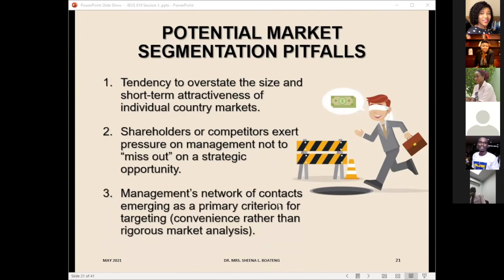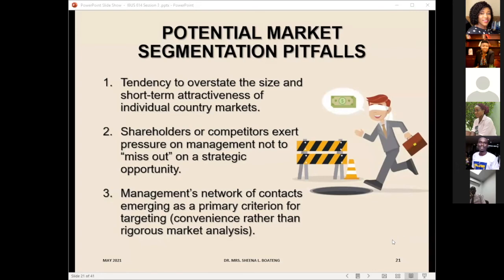Also, you need to ensure that the decision you are making is based on in-depth and rigorous market analysis, and not just market analysis targeting the short term, but trying as much as possible to forecast and project into the future. Because it's not enough to see a market as being attractive in the short term. This profitability and attractiveness should extend further into the long term, so that whatever resources you invest will be of benefit to you in earning profitability into the foreseeable future, so that whatever profit you earn will not be short-lived. Otherwise, you will not be able to get the full benefits out of the resources you invested.